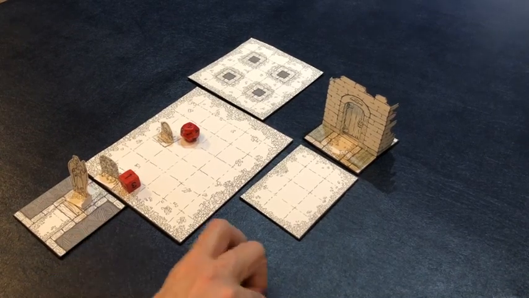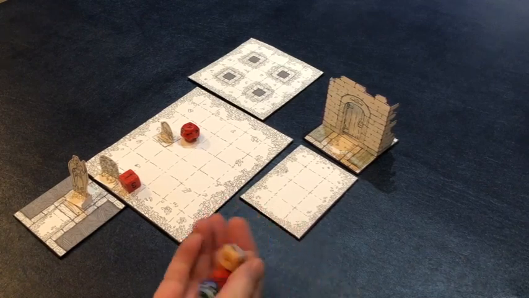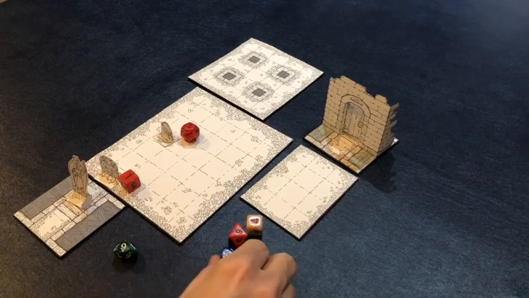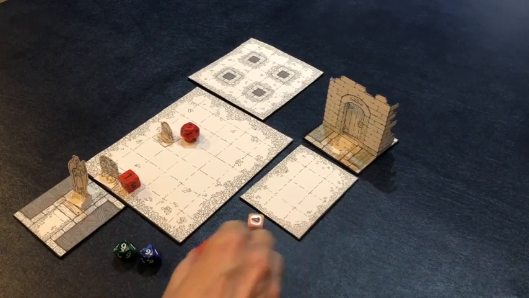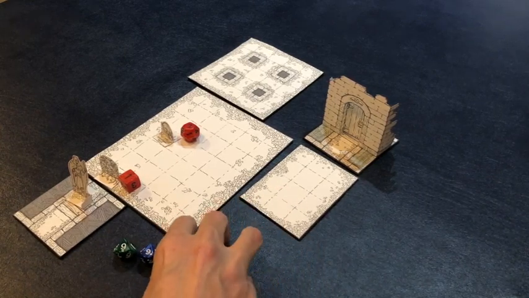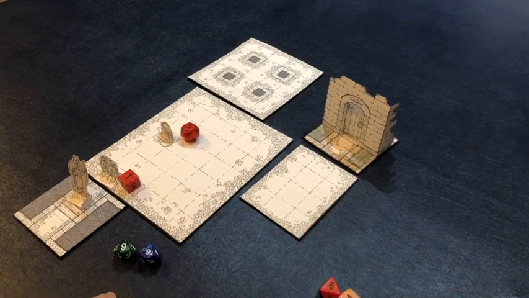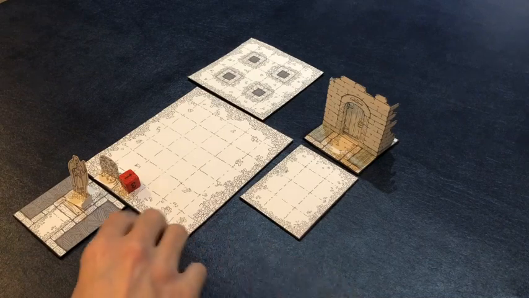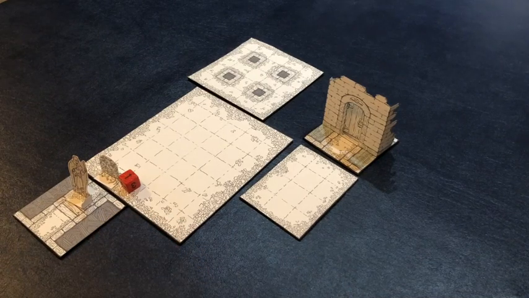I think I'll shoot at it again. That's more like it. Ooh, 9 and 9. That's a critical hit versus 6 and 4. So those are removed. I do 9, 10 points of damage to it. It's down. So now all I have to deal with are the rats.